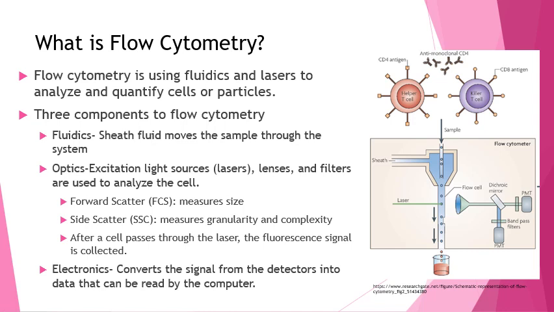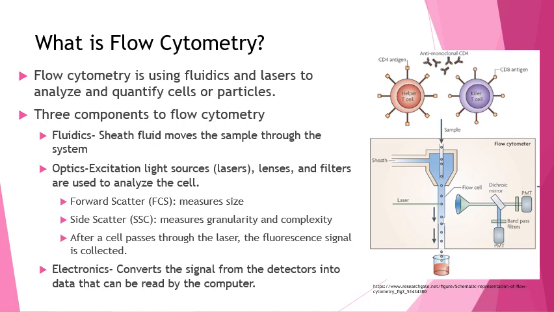Three components to flow cytometry are first your fluidic system. So this is using most commonly something called sheath fluid, and this essentially moves your sample from either a well or a tube throughout the entire instrument, and then this moves the cells into a single file line, and we can kind of see that in the image here, you see the sheath fluid moving in, and then it goes to something called the flow cell. And again, this creates a single file line for the cells so that the lasers can analyze each cell one at a time. And then this is part of the optics system.